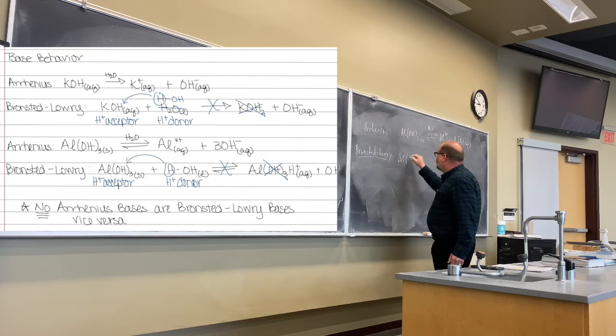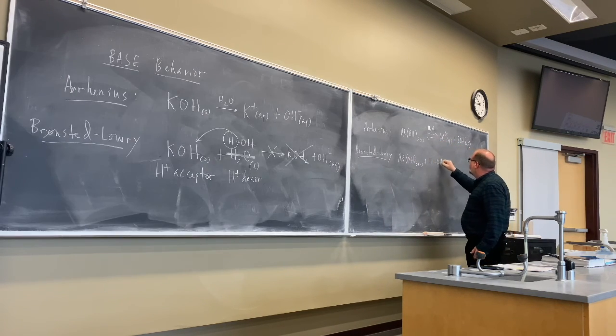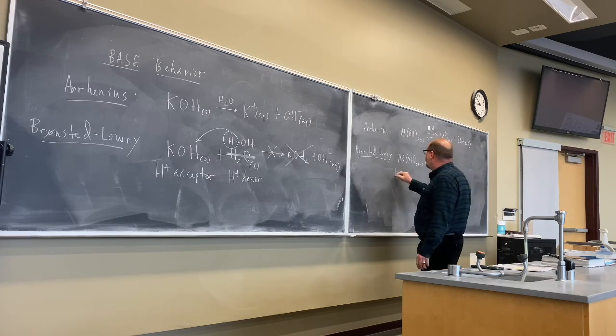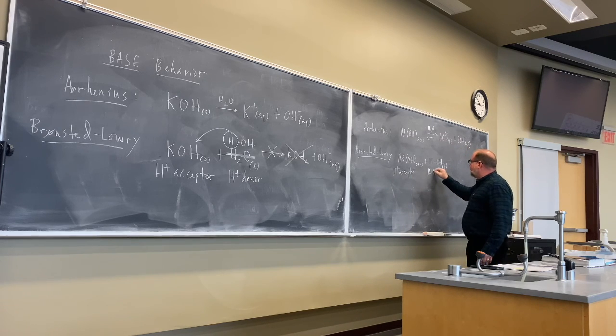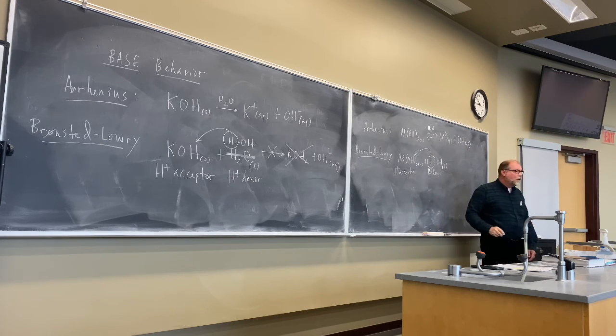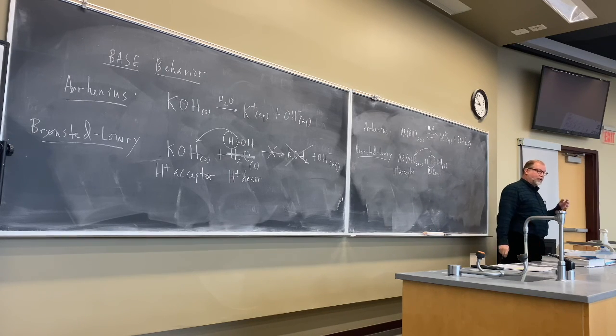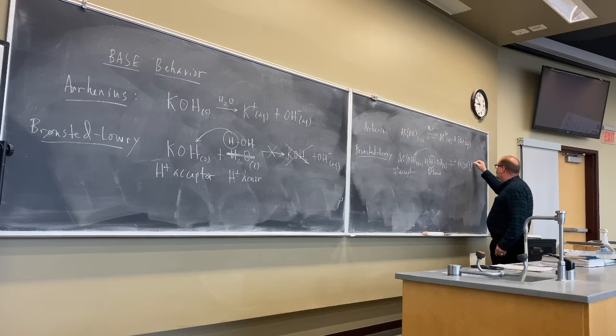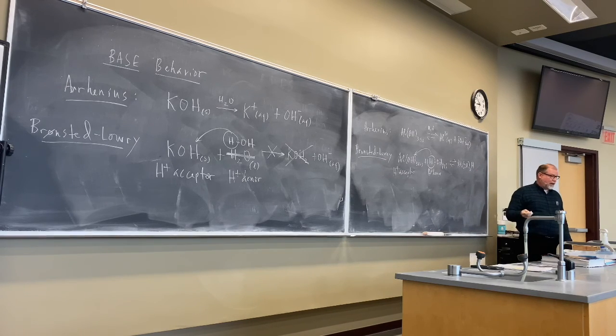In the Bronsted-Lowry definition, in order to be a base, the aluminum hydroxide will still have to act as a proton acceptor. Which means that water would act as a proton donor. And so we would add the proton to the aluminum hydroxide formula unit. This would give us Al(OH)3, but now also with an extra proton attached.